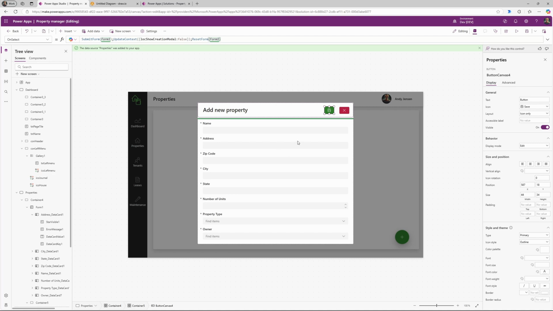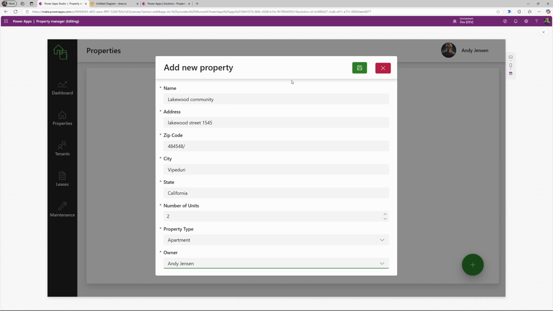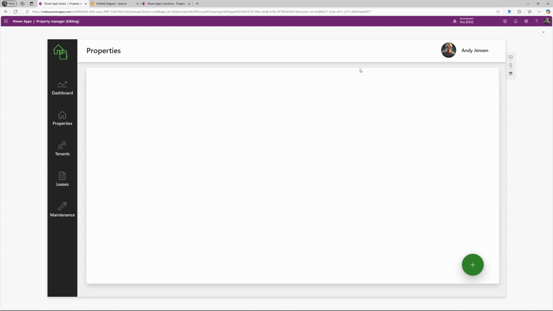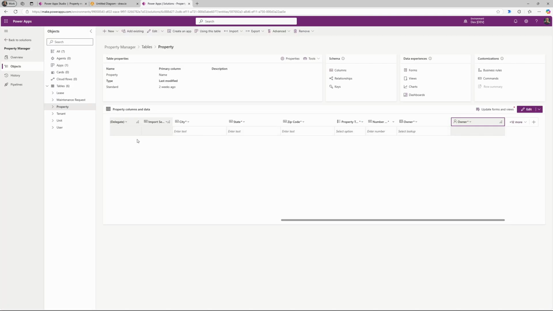And let's just try to test it. So we have filled out our form, and now we'll try to click save. So what happened? I think to optimize this app in the future, we can make a notification based on if we did save successfully or not. But let's save that. That can be optimizing in the future.